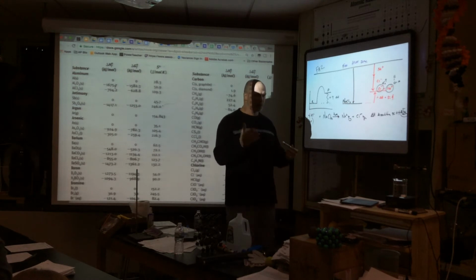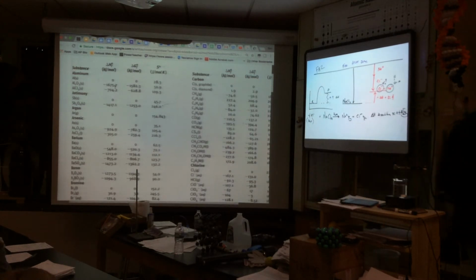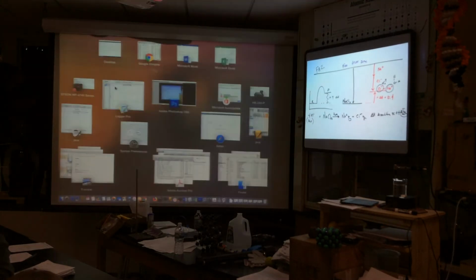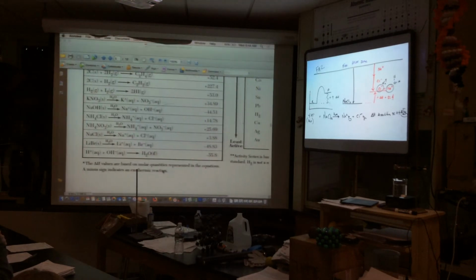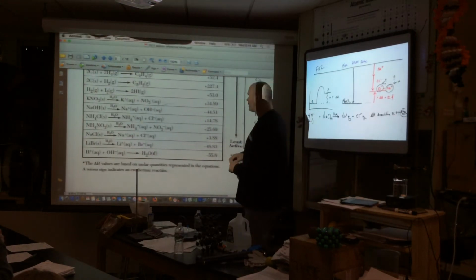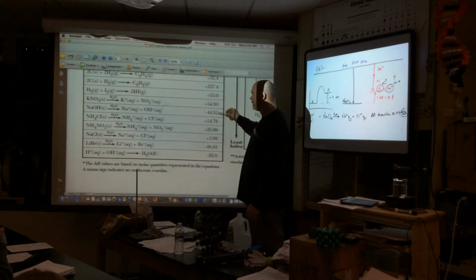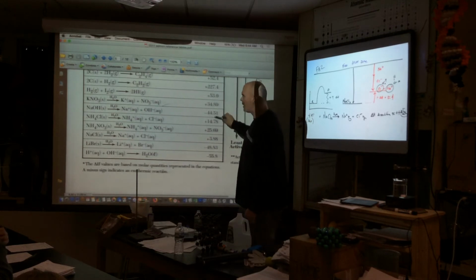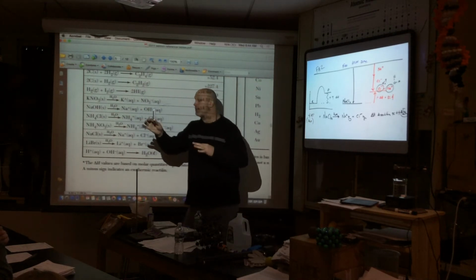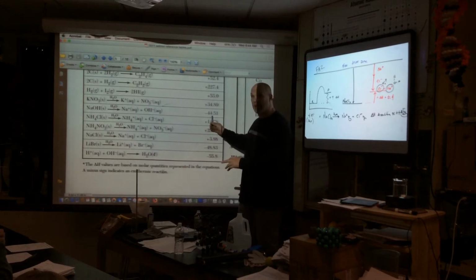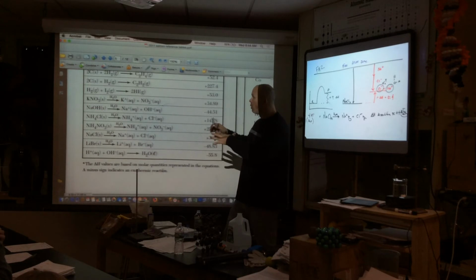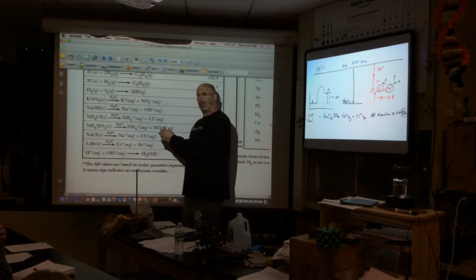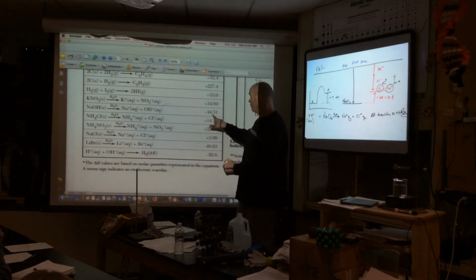Now, if I give you another salt that, when it dissolves, is exothermic. Look at this one. Look at sodium hydroxide. When it hits dissolution, heat of dissolution is negative, so it's exothermic. Temperature of the solution goes what? Up. Because when this dissolved, energy's what? Released into the solution.